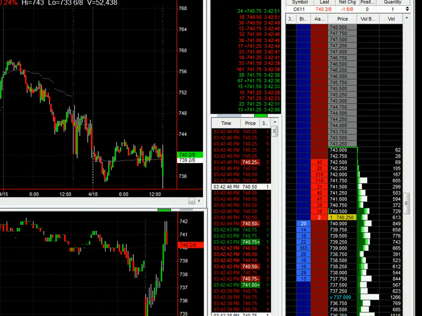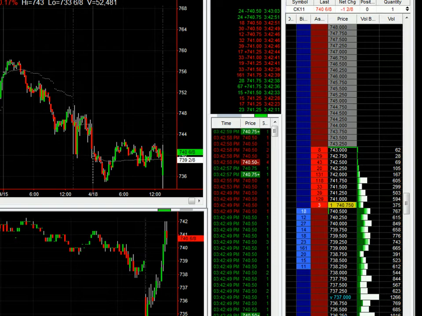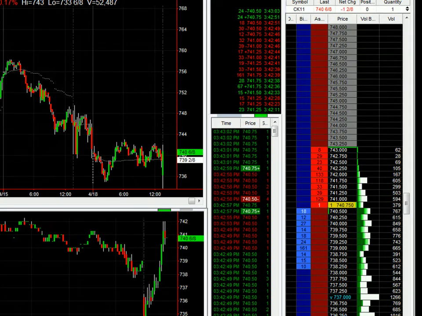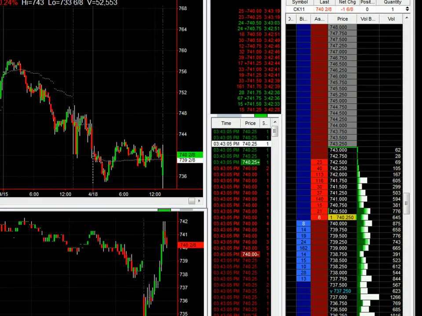So just look at the tape now. You can see a little bit of red coming through, a little bit of green, a couple of seconds between each flurry of activity, and 4 seconds there before we had a trade going through. Another 5 or 6 seconds, bit more trade, bit of red, bit of green, bit undecided. Small equilibrium at the moment.